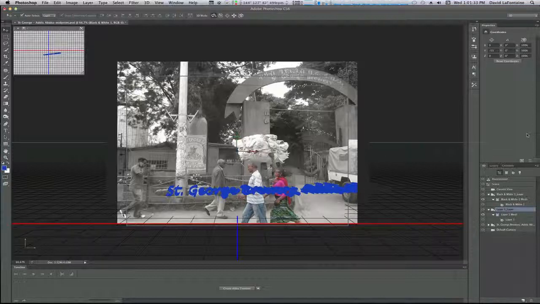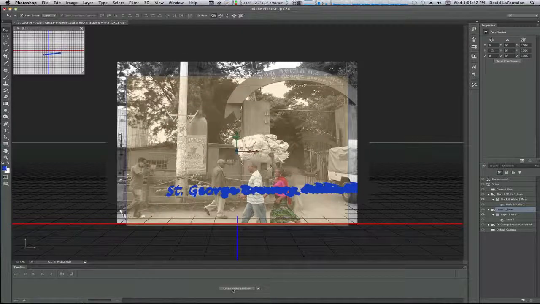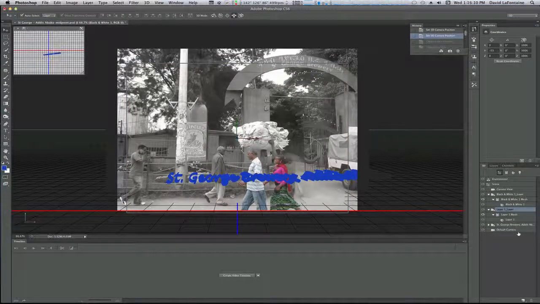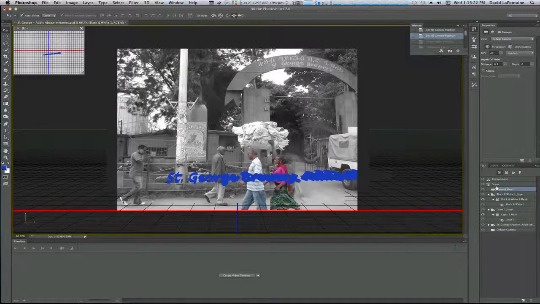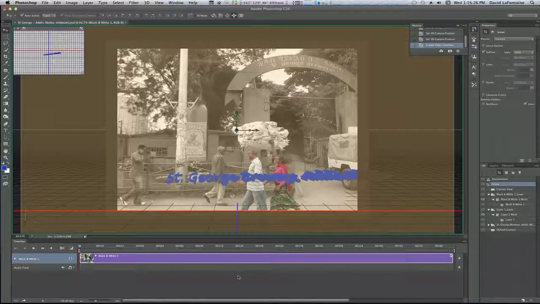Now what we're going to do is we're going to bring this down to the video timeline. Go down here at the bottom. If it's not open, you go to Window. Make sure the timeline is selected. This will turn on this little panel here at the bottom, Create Video Timeline. Okay, this is where it's going to start getting a little intense. All right, what we're going to do, like I said, is create a video timeline. Go up to Scene, Create Video Timeline.